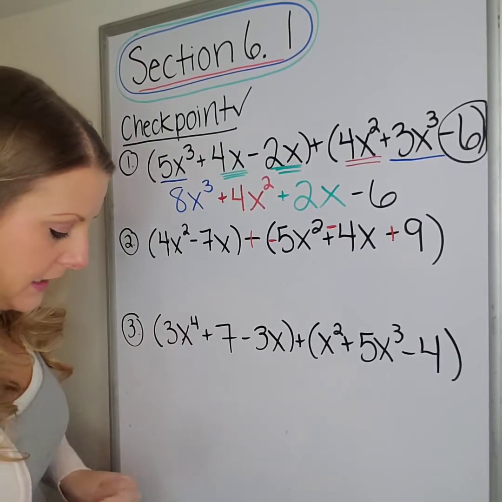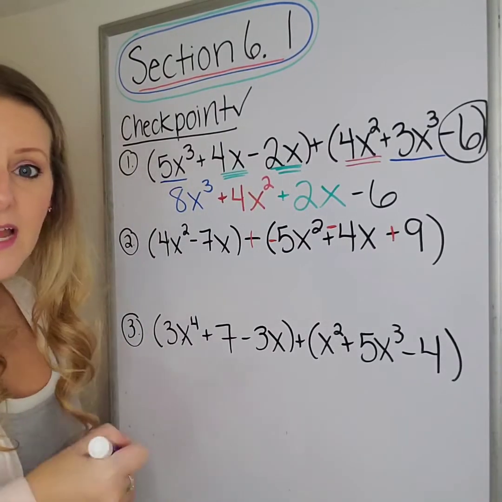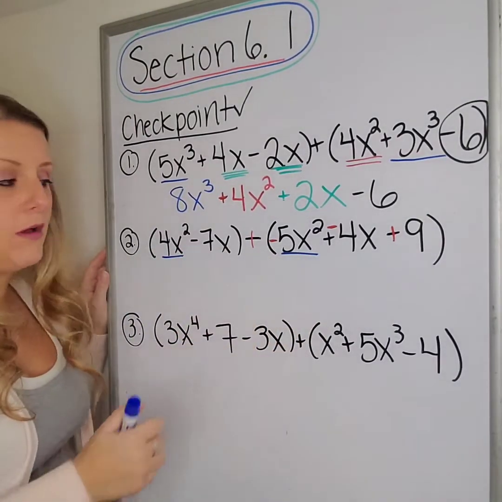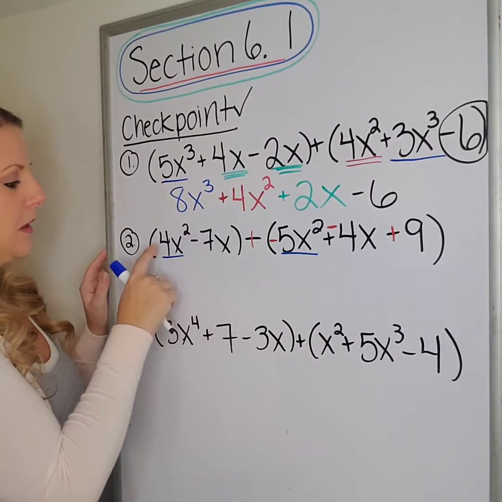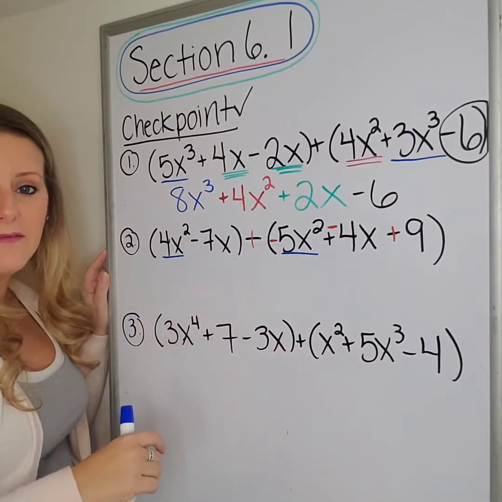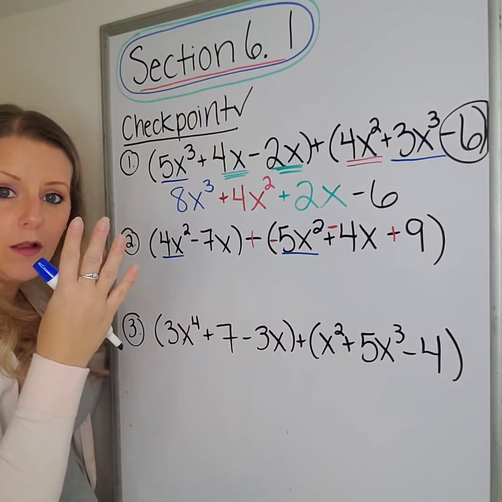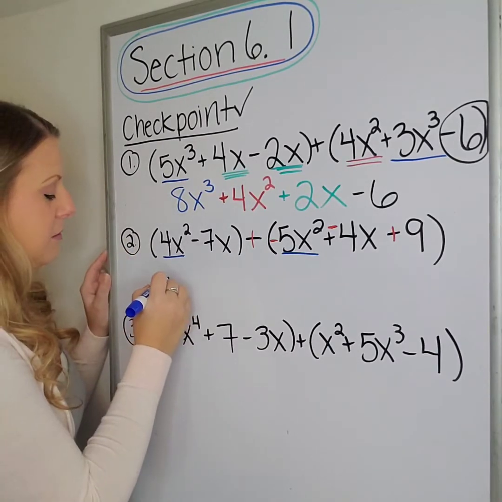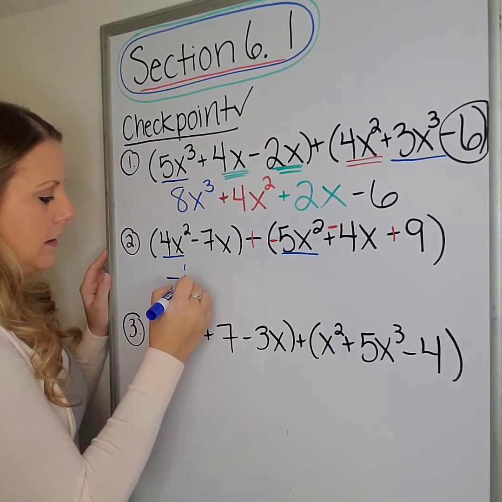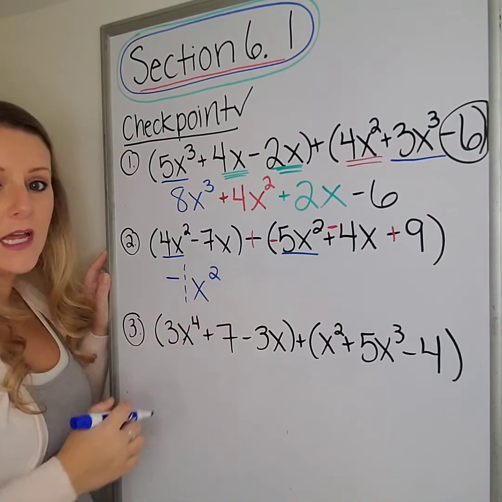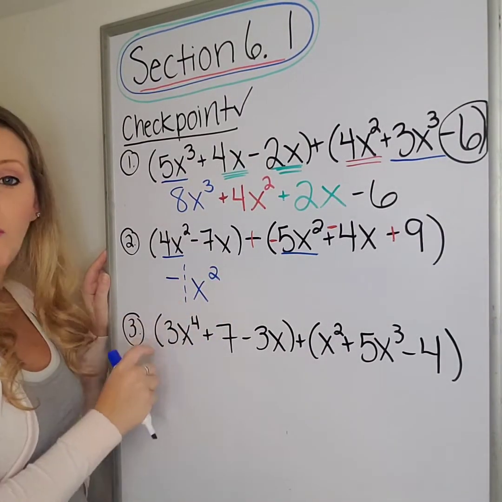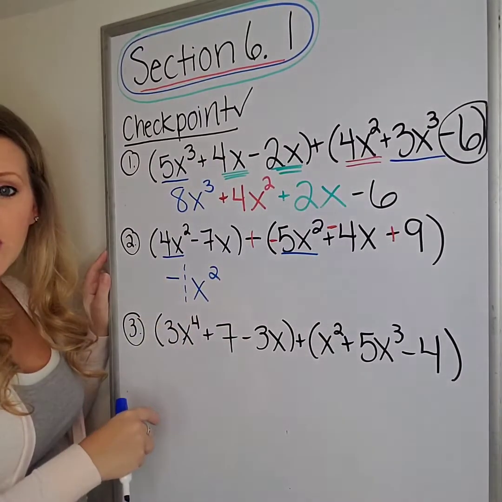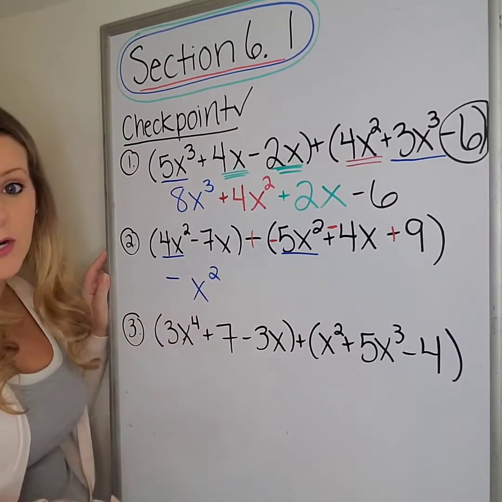So x to the second goes with x to the second, and it stays x to the second. That's my largest exponent, so I'm starting out with the x to the second power. 4 take away 5. $4 in your wallet trying to buy something that's $5. You're $1 short, so you're going to have to borrow $1. Now, it does stay x to the second, and we typically don't write the 1. We write the negative, but we leave the 1 out. So if you want to put imaginary 1, you can, or you can just not put it at all.